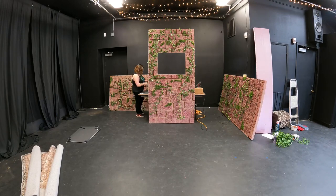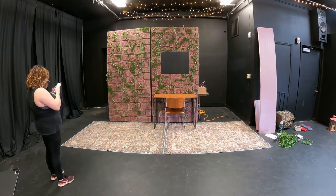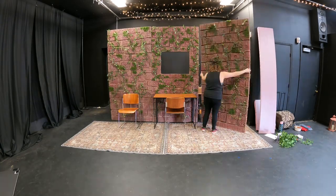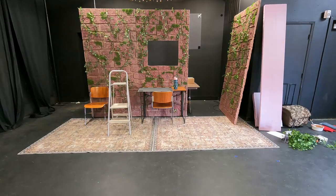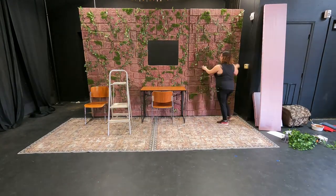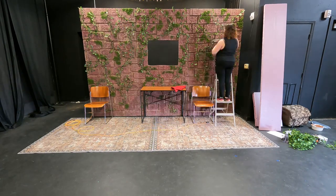Here we are setting it up in the space where it was going to live for the weekend. It was so fun getting it up and standing. I should have had help putting it together because it would have made my life a lot easier, but I'm a one woman show a lot of the time, so I did it on my own and made do — even with it sometimes falling over on me.